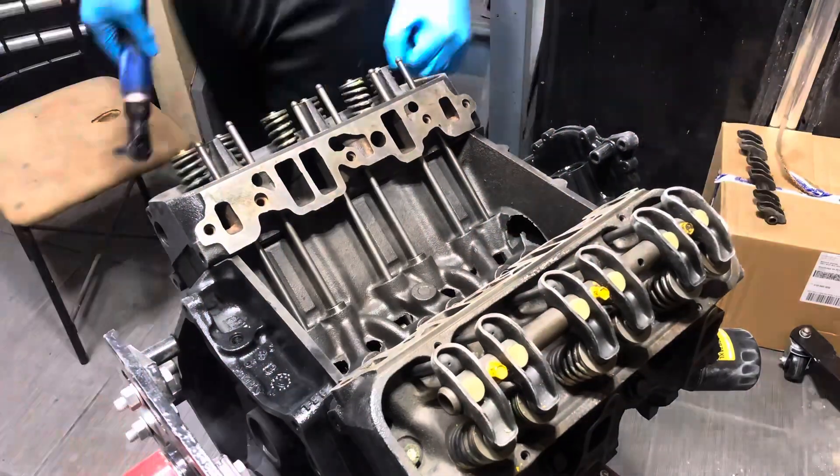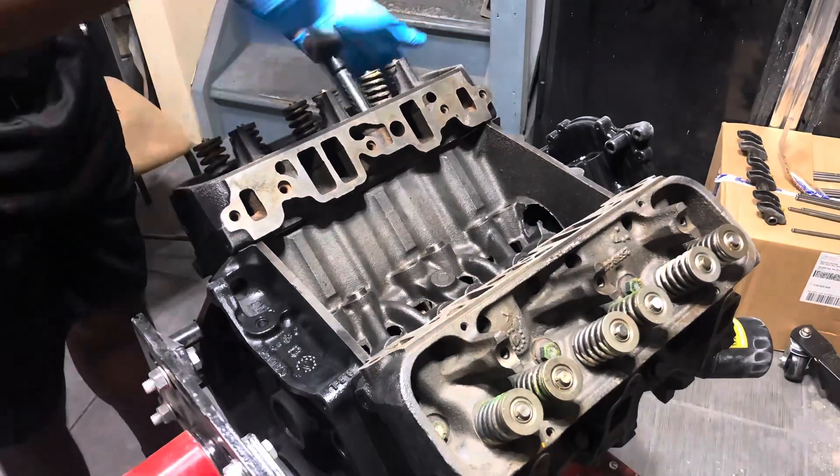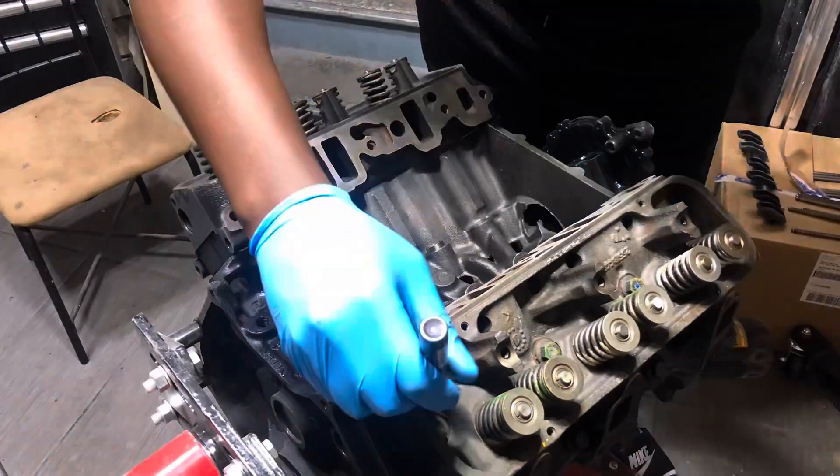We found those Grand National engines and we know we have a problem with our 84. I took one of those three engines, put it on this engine stand, and started looking into it. These engines were rebuilt in the early 90s, so they've been sitting a really long time. They look great on the inside — no problems. But I wanted a little more power, so I swapped in this Edelbrock cam, which also came with lifters. We need to tear it back down to take care of the pushrods and head gasket.